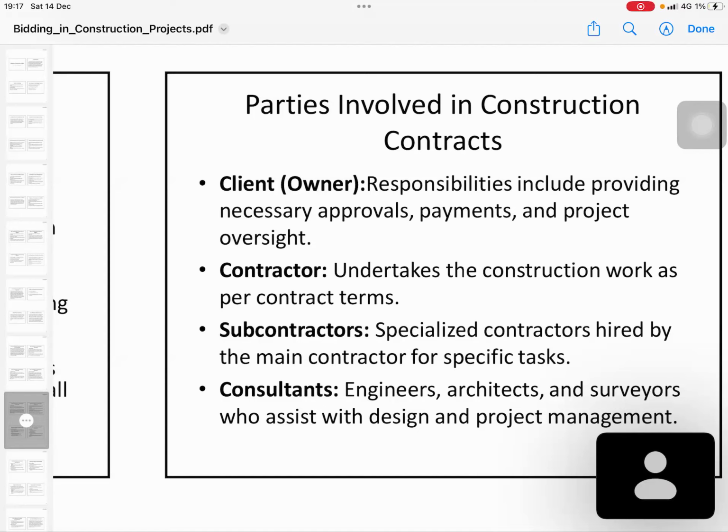And the consultants. Normally the contract is monitored and implemented by the engineer to the contract. Sometimes it can be an architect, engineer, project manager, like that. But they don't have any authority to change the contract or conditions of contract. They only follow the contract between the client and the contractor. The superior parties are the client and the contractor. Keep in mind that one.